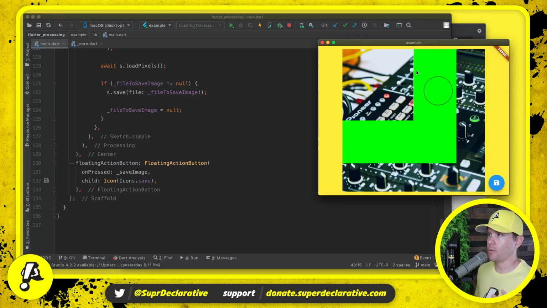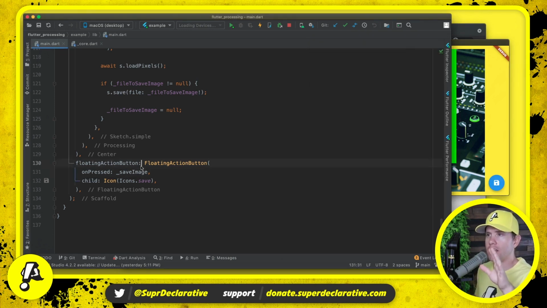Here's where we left off last time. We have this kind of hacking main file that's showing some images and setting some pixels and sampling some colors. And tapping on this floating action button allowed us to choose a file, a specific file, and then save a rasterized version of what we're seeing here to that file as one of those file formats. Today, we want the ability to save a series of files using saveFrame. Let's start making those changes and see what happens. We'll keep the existing behavior that we implemented last time. So instead of calling saveImage, we're going to create a method called saveImageFrame.